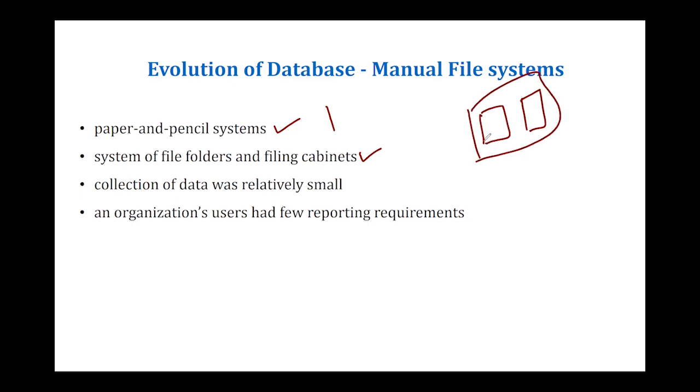In the initial days, as long as the collection of data was relatively small and the organization's users had few reporting requirements, the manual system served its role well as a data repository. However, as the organization grew and the reporting requirements became more complex, keeping track of data in a manual file system became more difficult. Therefore, companies looked for computer technology for help.